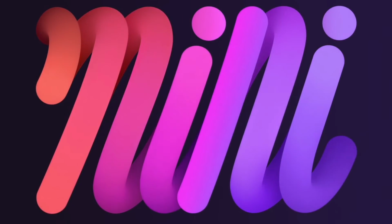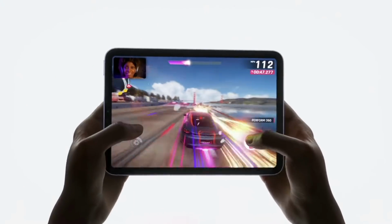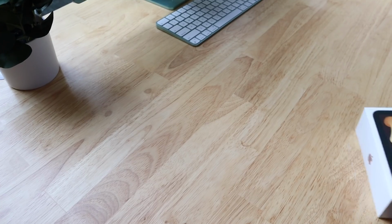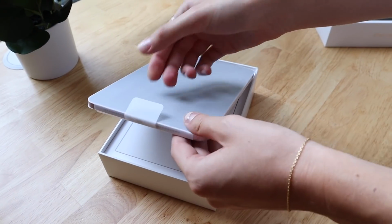Today I have both of the new iPads here to share and review with you. Whether you're looking to get your first iPad or maybe upgrade, I'm going to help you make that decision today. So first, I'm going to start off with the iPad mini. This was by far the one I was the most excited to open up and try out.